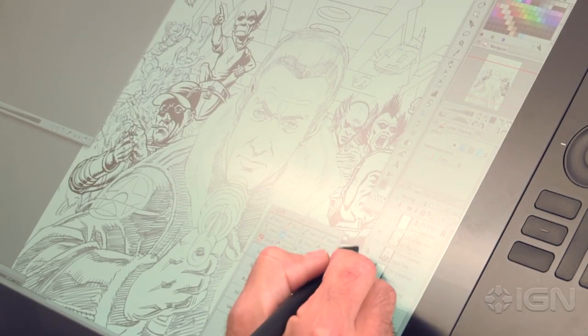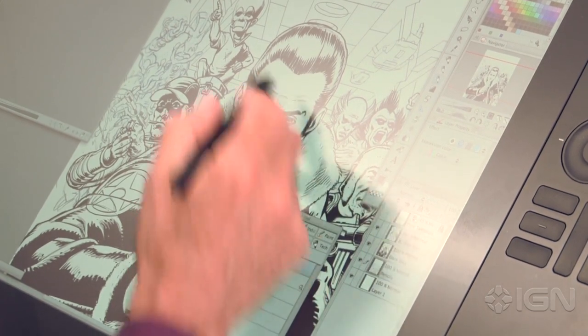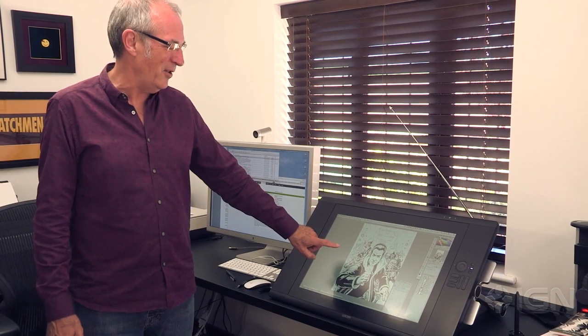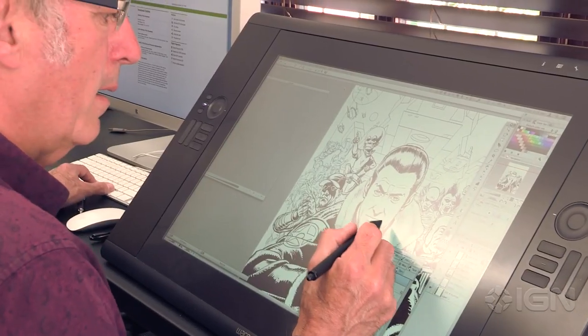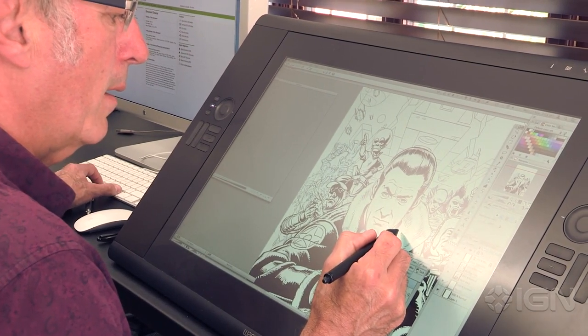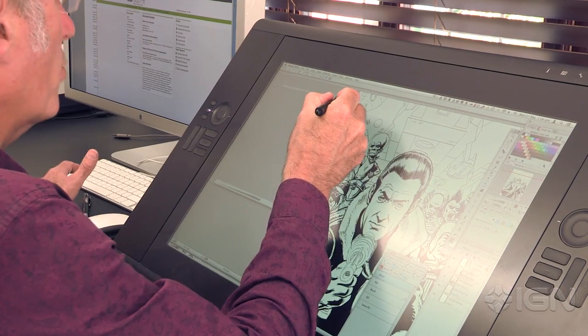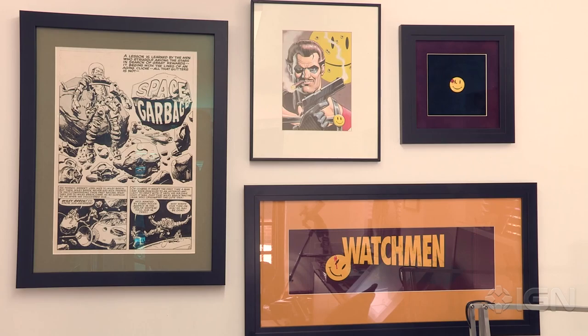This is the corner that I'm normally sat in. As you can see, most stuff in comics is done on the computer these days. This is actually a cover for a new collection of Dan Dare stories that I drew all those years ago for 2000 AD, never collected before — just a peek at the unfinished, uncoloured version of it. Most of the Watchmen artwork I sold many years ago.